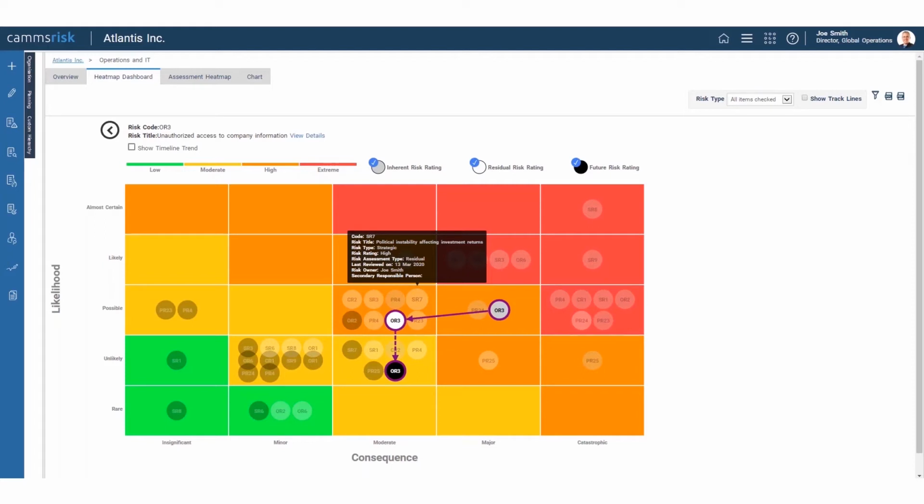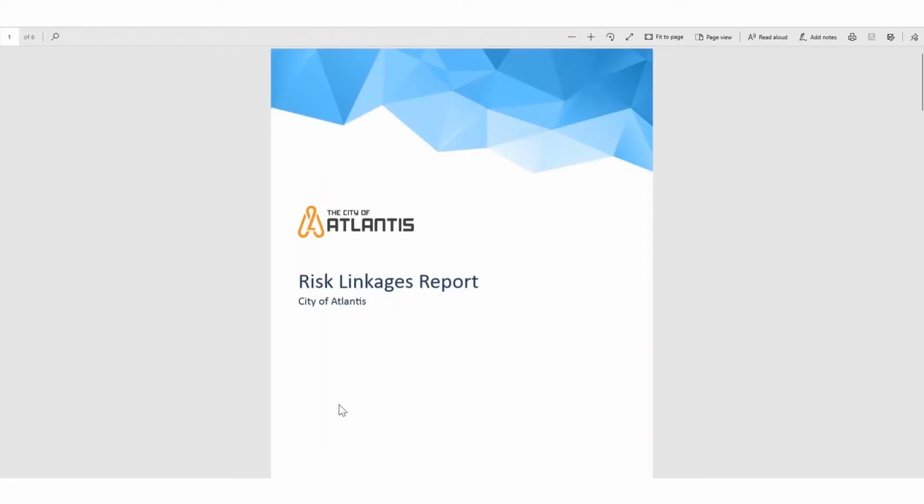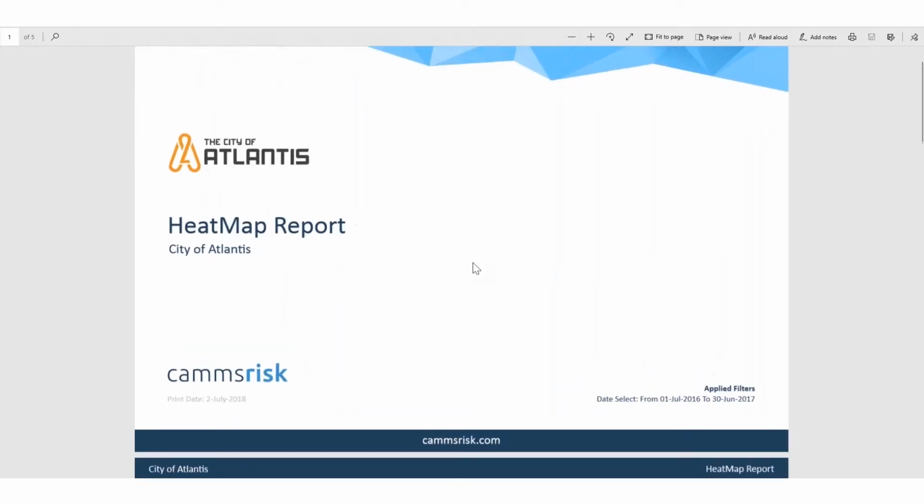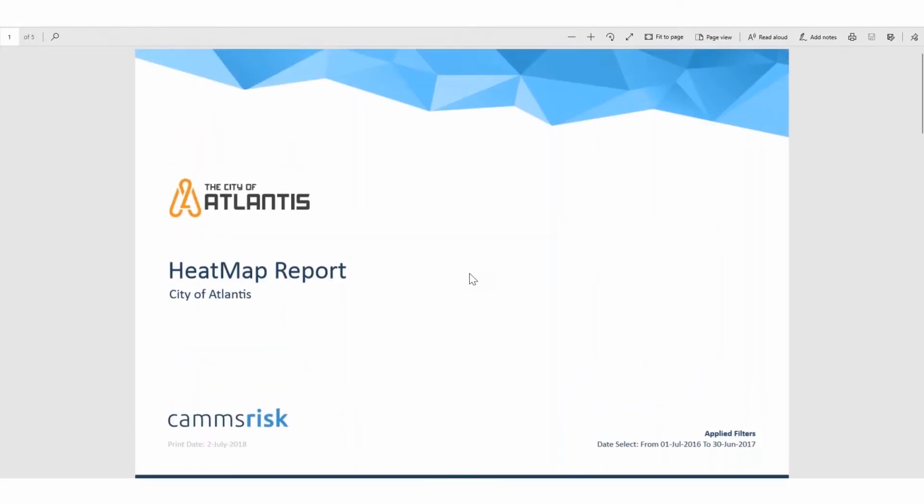Now, one of the things about this is it's really relevant to note that dashboards are great, and we are certainly seeing our customers use them more and more and integrate them more and more into their reporting processes. But there is still certainly a necessity to present reports in more of a hard copy format, for things like board packs or executive reporting. So there's still a place for hard copy reporting. And this is an example of a heat map report, which is something that can be generated from the system at the click of a button.